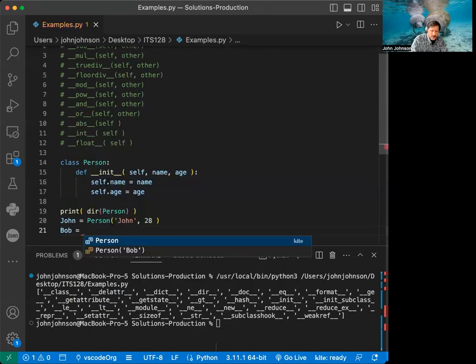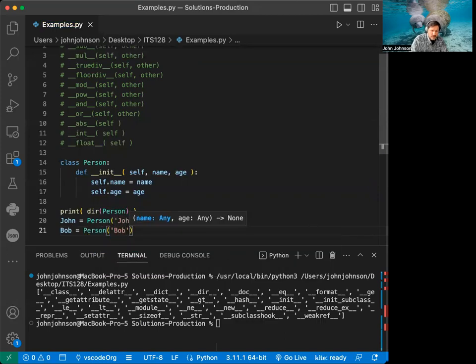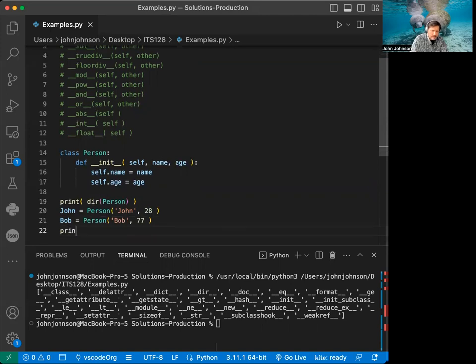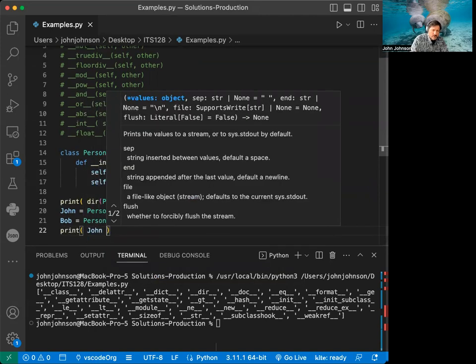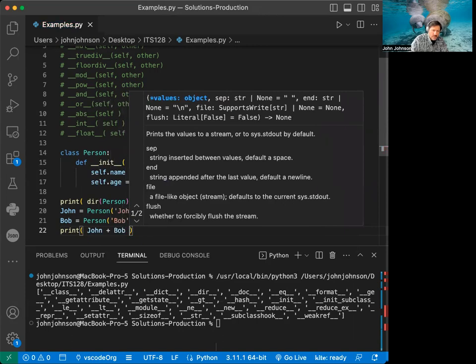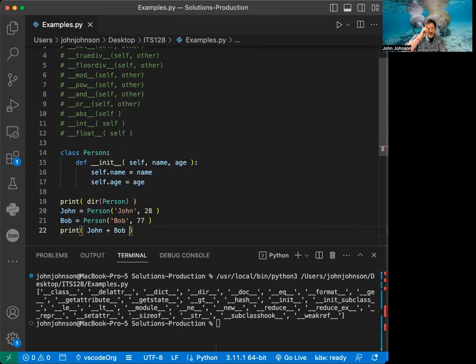Bob equals Person, and his name is Bob, and his age is 77. And then we want to have something like add John to Bob. Doesn't make any sense really when you think about it, but let's just say we're going to do a john plus bob. Well, if we want to define what this means, whenever we have the left-hand operand as one of our types, we're going to have to define what it means to do.